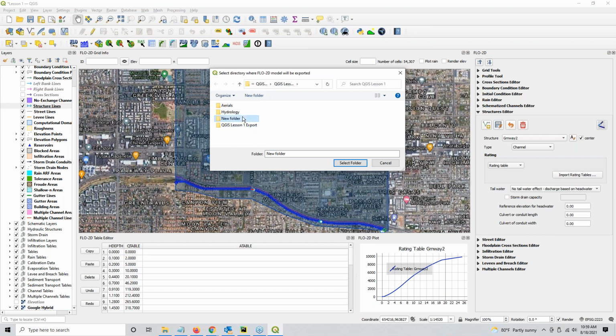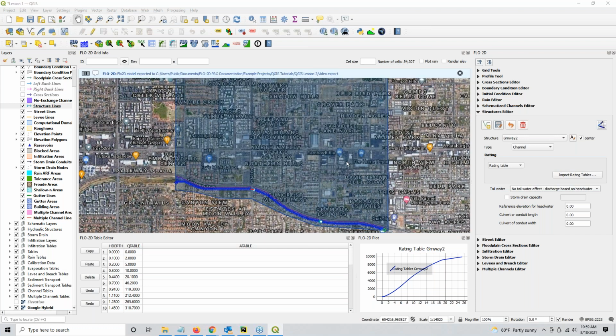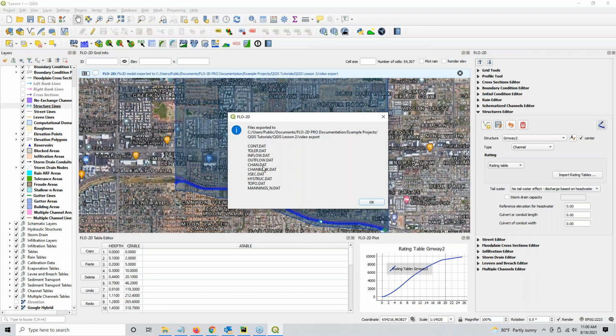Nope, sorry. Wrong location. Lesson 2. Now I'm going to do a new folder because I already have this completed. So I'll just place video export, and paste. Oh no, just select it. Just select the folder, and then it tells you what you've exported.